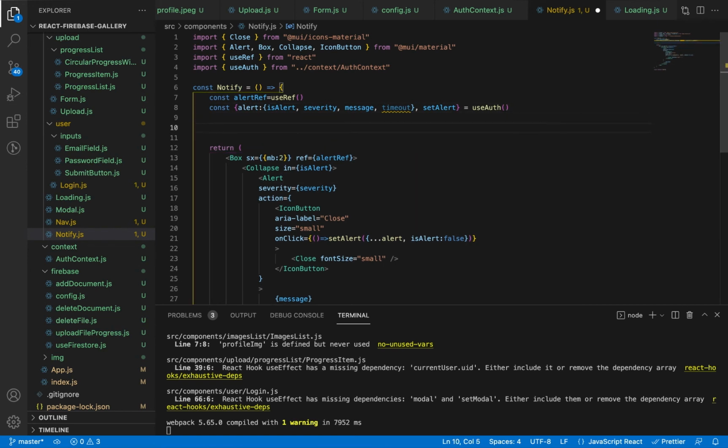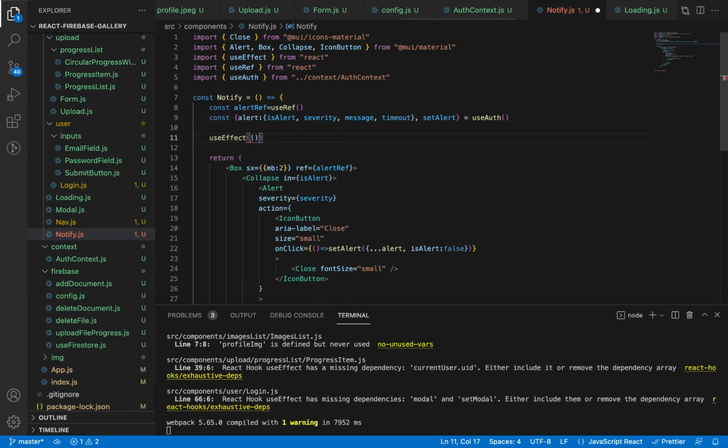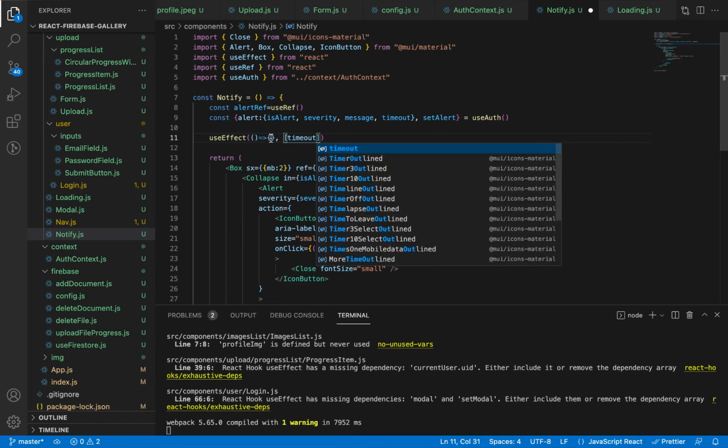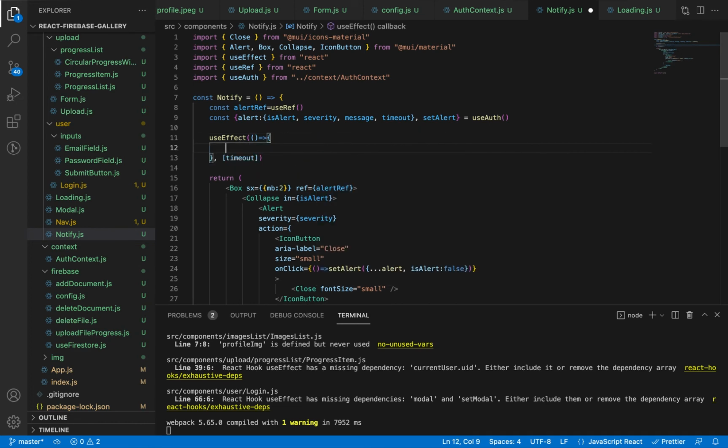Let's now work on scrolling to this alert if the user is in another place in the page, and also, when there's timeout, to close it automatically when this time is finished.